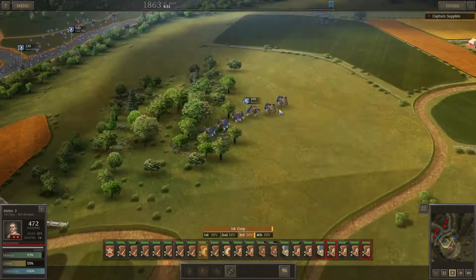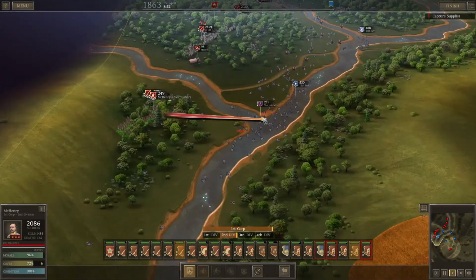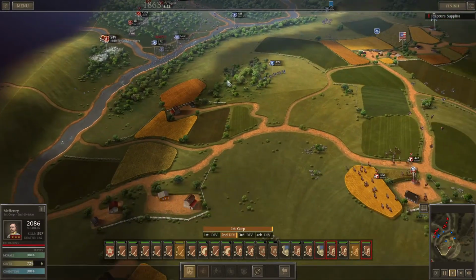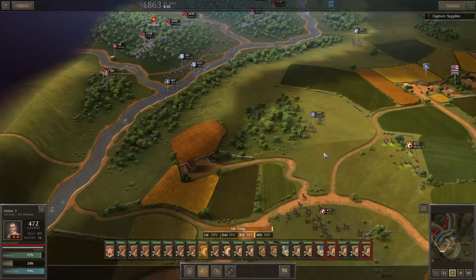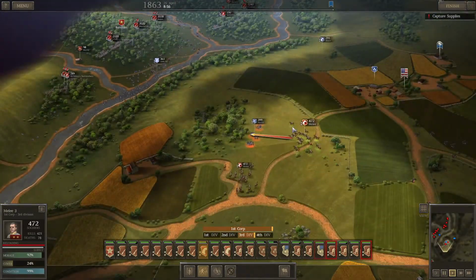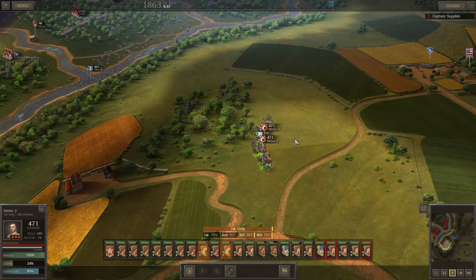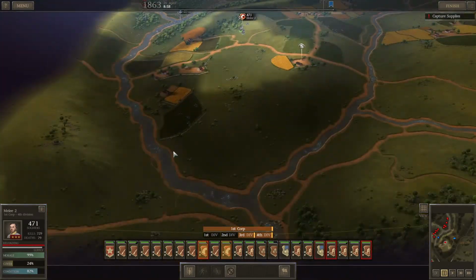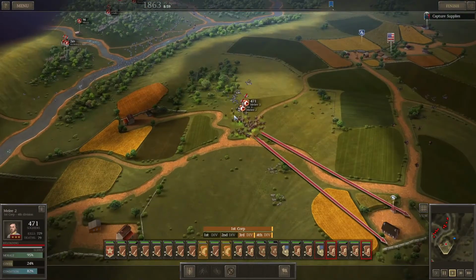Okay, so yeah, I'm saying there's not enough units forward, but I hear them start charging whenever I move my supply wagon forward, so then I know that I'm probably in the free and clear. Charge in there and wipe them out really fast and then get out. Look at that, 471 each.